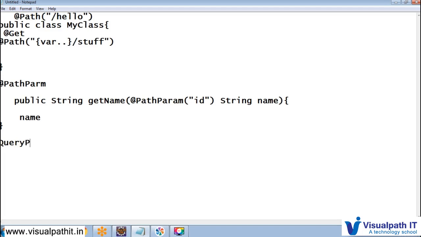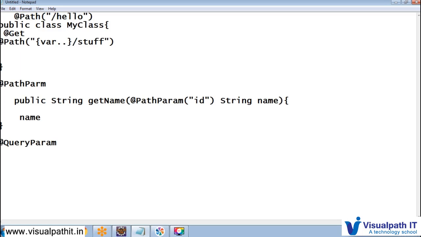In our application, I will try to utilize maximum annotation, but before going to explain this thing, we must have the basic knowledge about where we are going to utilize this one. So the QueryParam annotation allows you to map a URI query string parameter or URL-encoded parameter to your method.